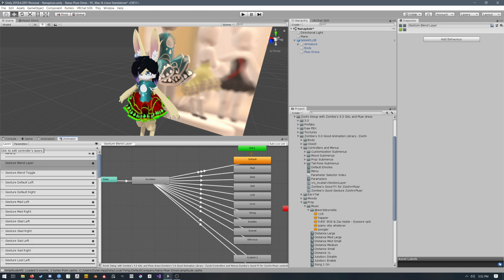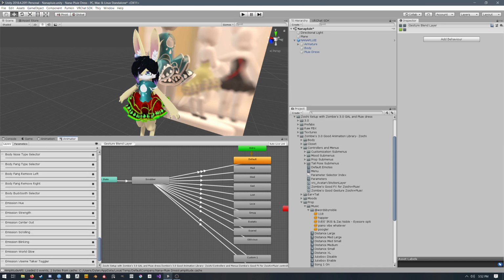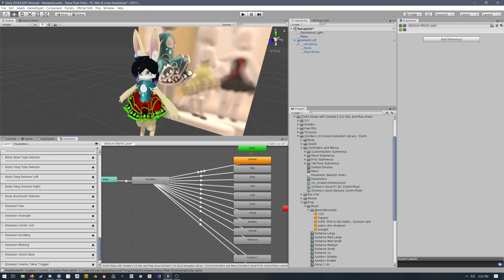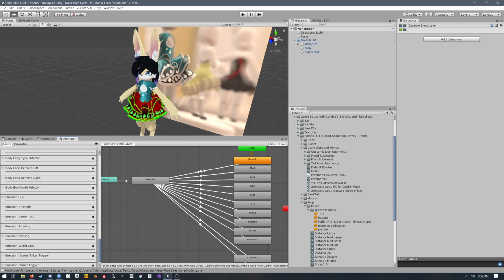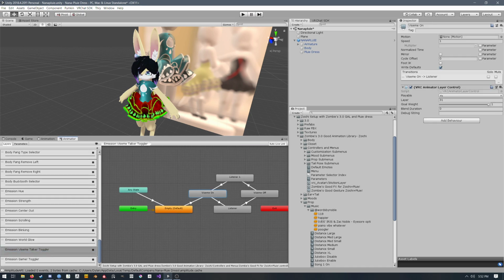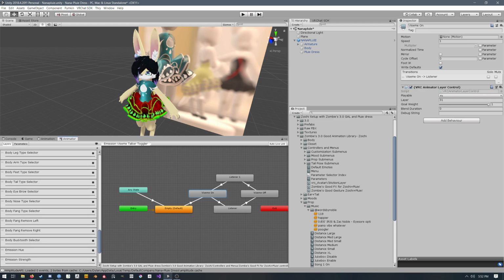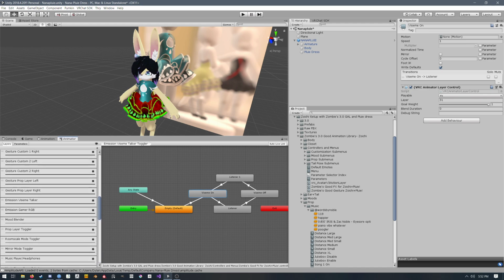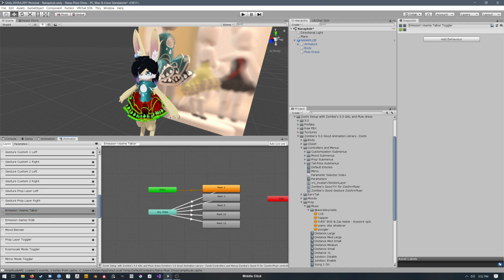One of the cooler things that I have just built into this is you can animate anything with your visemes now. I mean, like just voice commands, but that means you don't have to talk with your mouth anymore. You can talk with anything that's not a blend shape, which is so cool. One of the things that I just threw in last second was this viseme stuff, which just turns on the layer 31. That's up here, the viseme talker.